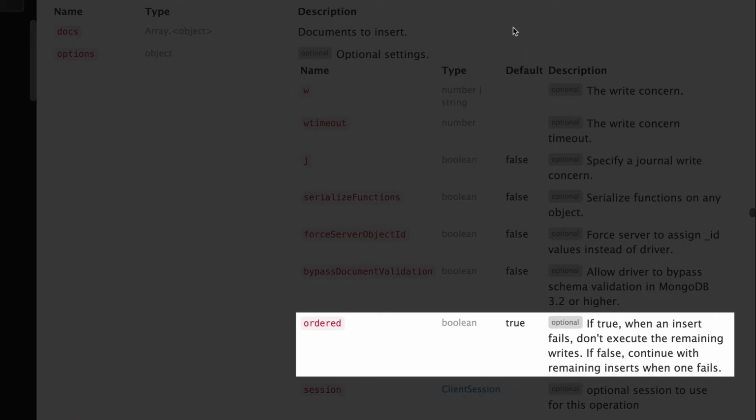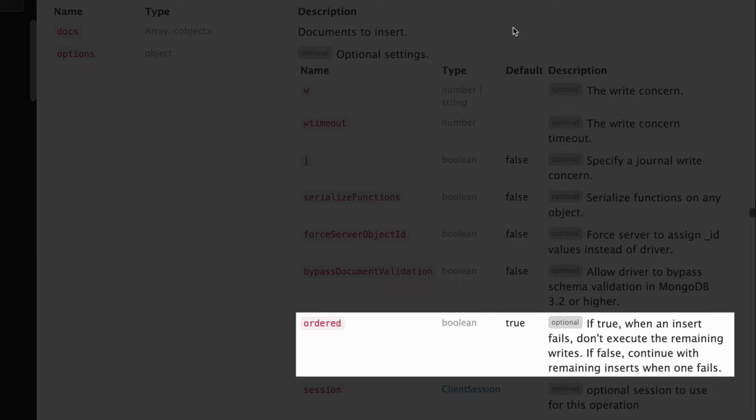When ordered is set to true, the documents will be inserted in the order given in the array. If any of the inserts fail, for example, maybe you're attempting to insert a document with an _ID that is already being used by another document in the collection, the remaining documents will not be inserted. If ordered is set to false, which again, is not the default, the documents may not be inserted in the order given in the array.